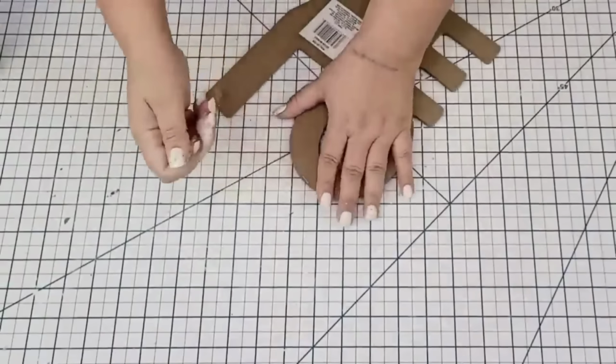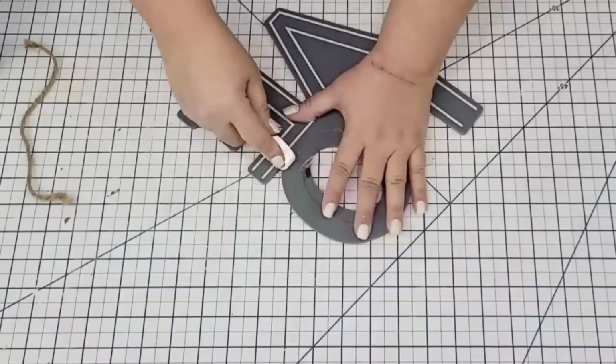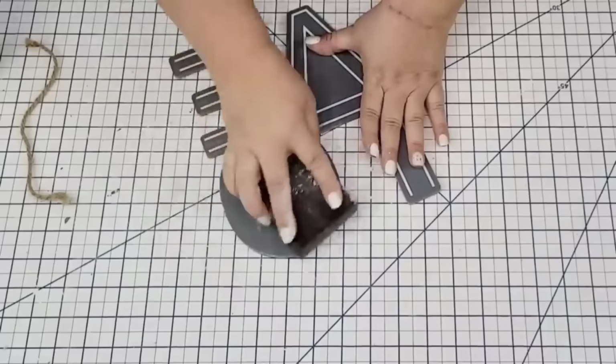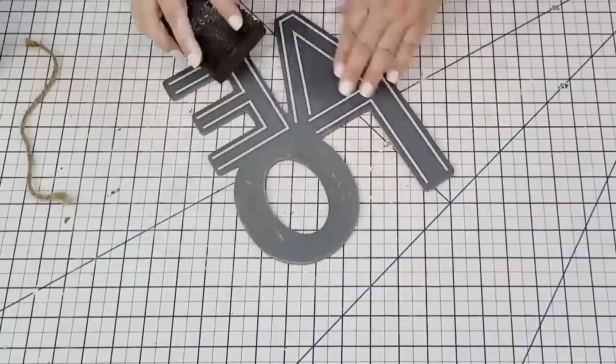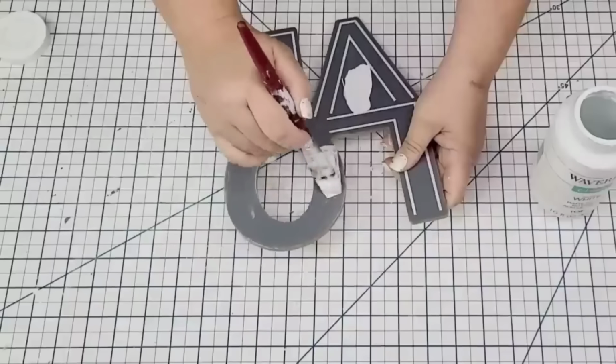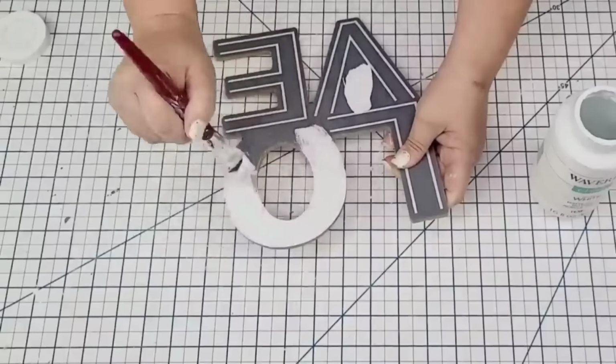Spring DIY craft, I'm going to take this love sign from Dollar Tree and I'm going to remove the little wreath it had. It was cute as it is, but we are going to make it even better. I'm also going to remove any excess glue and just roughen up the surface just by lightly sanding it and wiping it really well. I'm going to cover everything up with some white paint. This is Waverly chalk paint in the white.